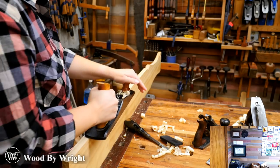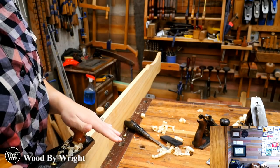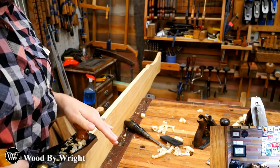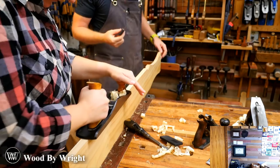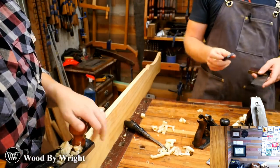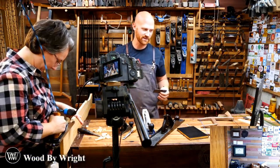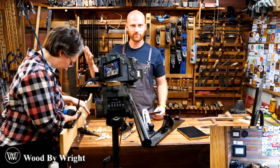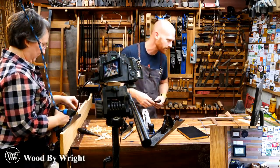Learning to plane square is difficult. Let me actually grab a square. See, this is one of the things that I wanted to learn, because all of my experience has been teaching myself. And so this is kind of a good opportunity to see what problems does someone new have that I've never experienced before, or that I haven't experienced for years.